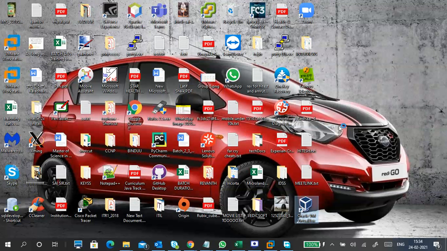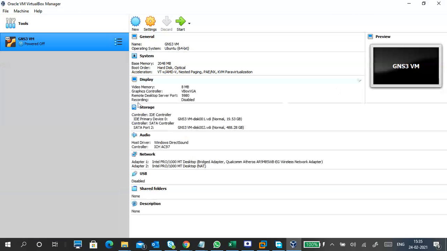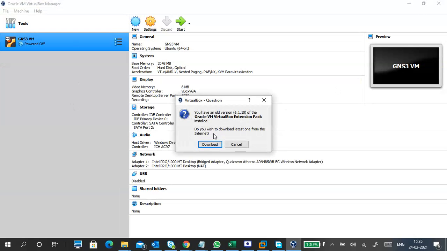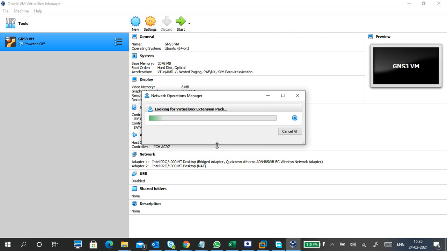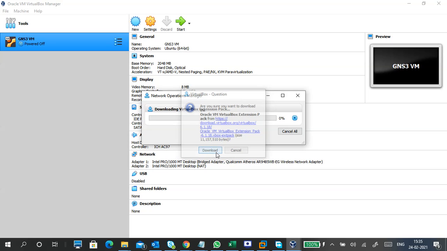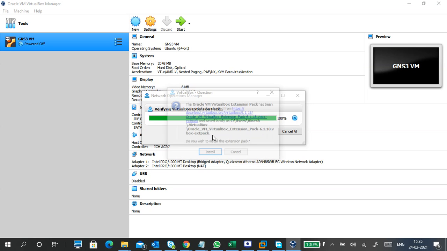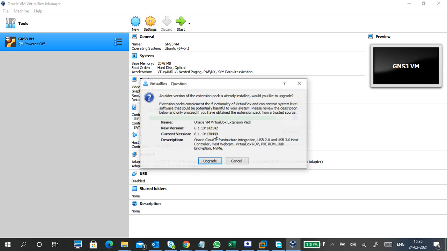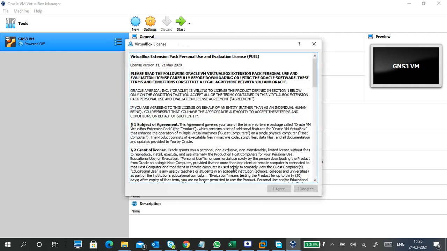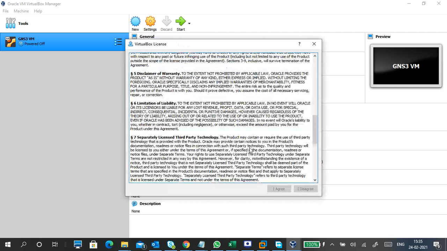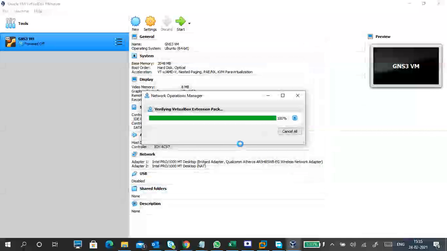Okay. So this is my Oracle VM VirtualBox. It is open. These are for the extension pack. It is showing I have all the extension packs there.